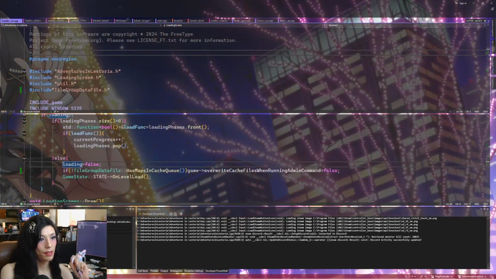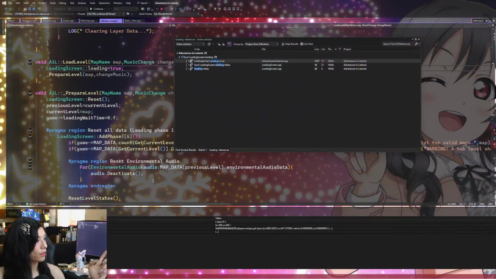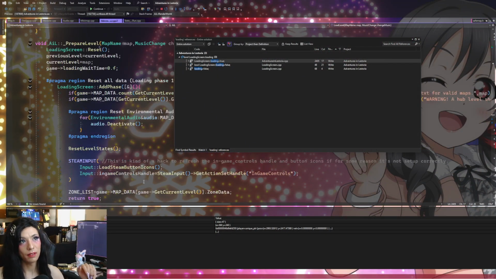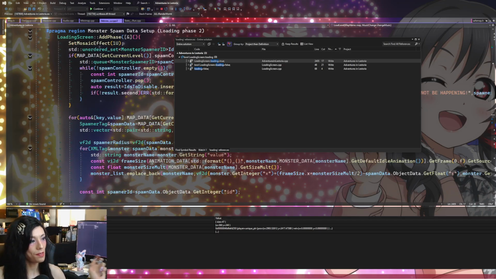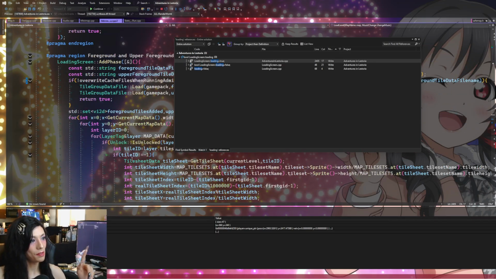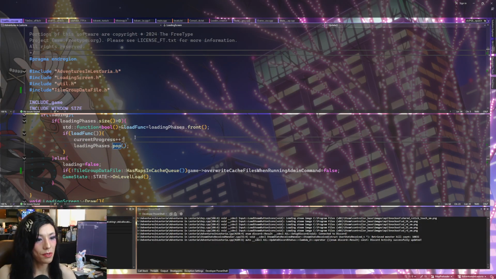Okay. So if we think about how this variable works, we're not loading, we're calling load level. Loading becomes true. All the loading phases get added. The loading screen runs through the loading phases. At the very end, the loading phases are done.